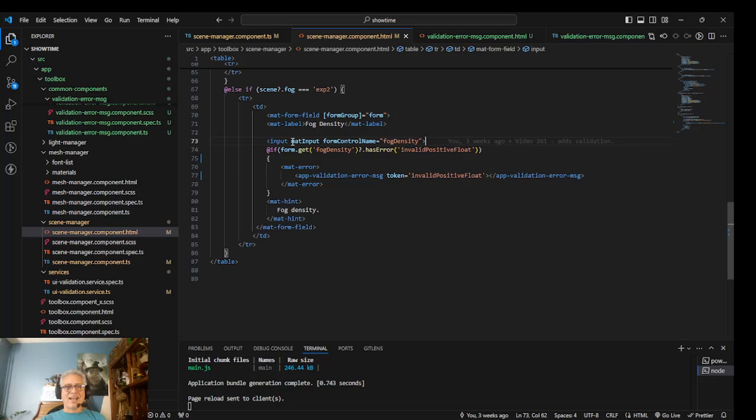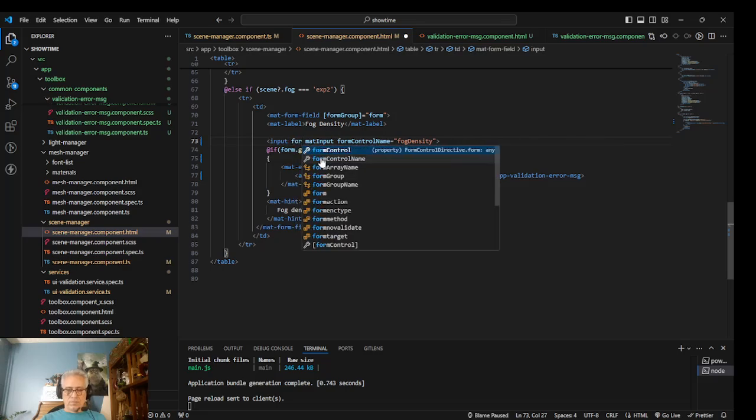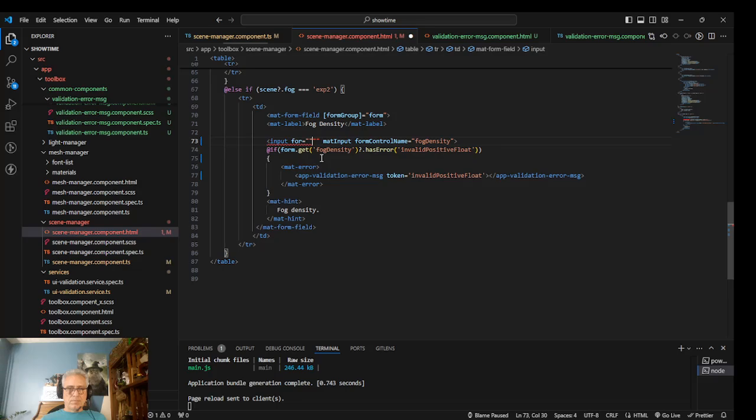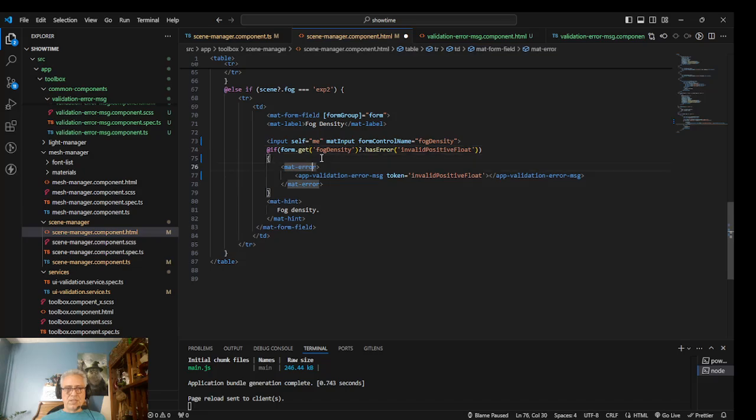So I kind of wish they had added something like a for me, or self, I don't know, I can't remember how they do this. A way that it wouldn't have to just assume that it's going to be a sibling. But basically, there's a CSS breakage that happens if this isn't in the same parent.